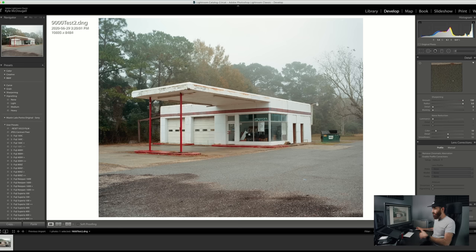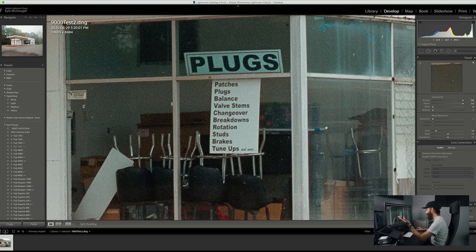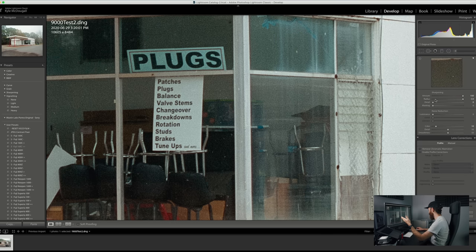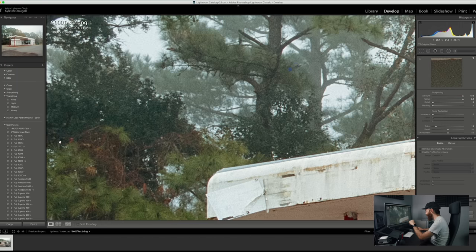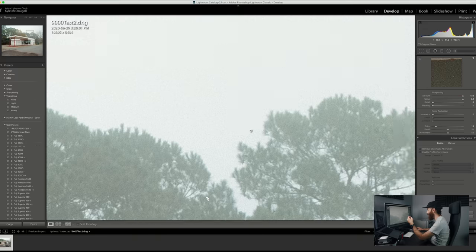One of the things I always struggled with the most using Epson Scan or even VueScan was just how hard it was to nail and get the right colors — but this looks great. In terms of detail, this is 100% of a 10,500 pixel wide image and the detail looks amazing. This is just using whatever Negative Lab Pro's preset is for lab scanning — looks like a huge radius and a huge amount of sharpening. As I do some tests and fine-tune the sharpening workflow, maybe bring them into Photoshop, I can make it look even better. The tonality is really, really nice. The colors on this overcast day — the shadow areas still look great. Seeing a little bit of grain, which is nice, and none of the color noise I noticed with my Epson flatbed.